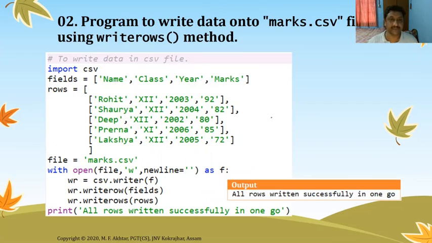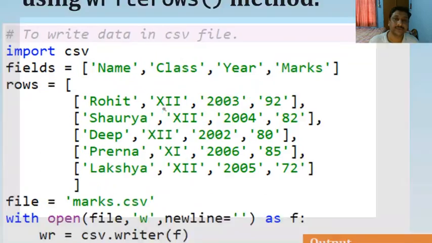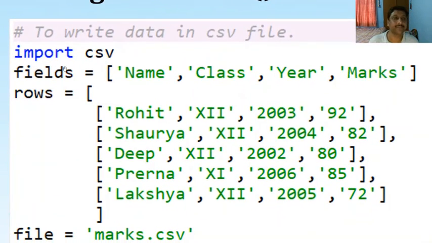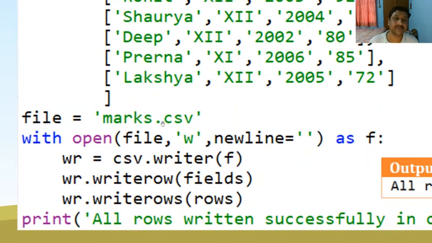The same program is there, but here we have used the writerows function. The same import, fields and rows are there. The marks.csv file is opened in write mode.